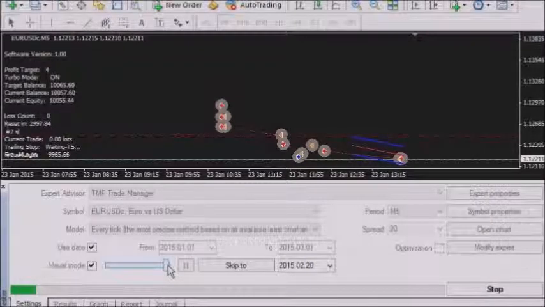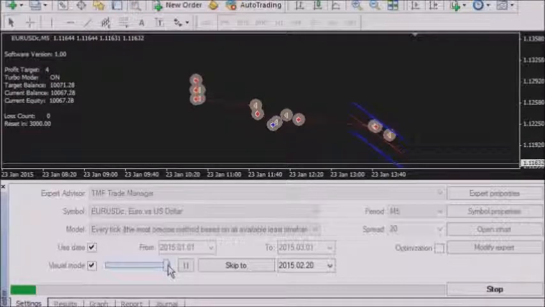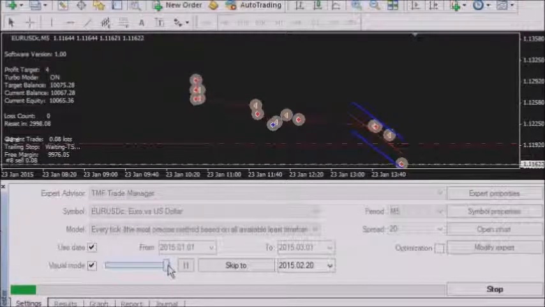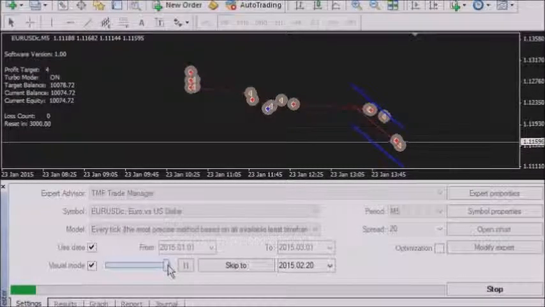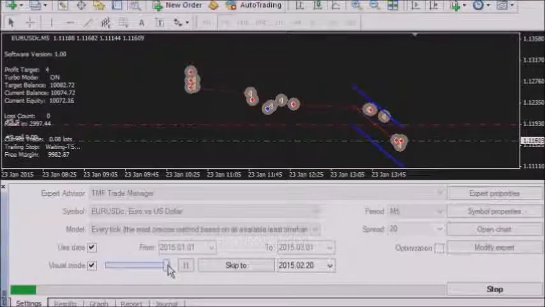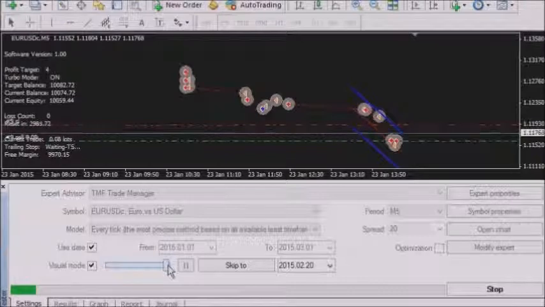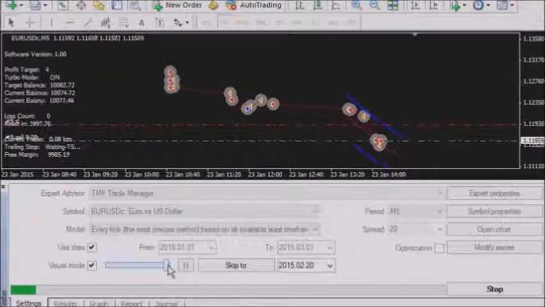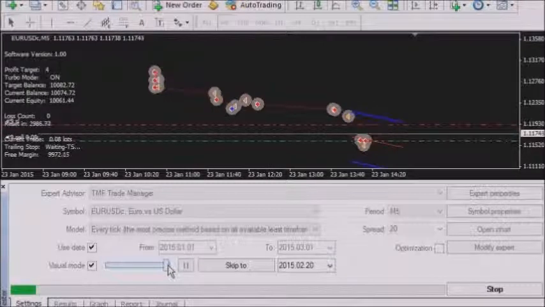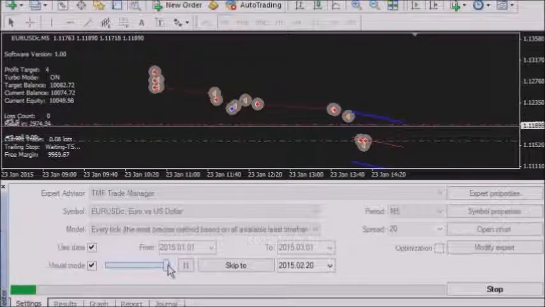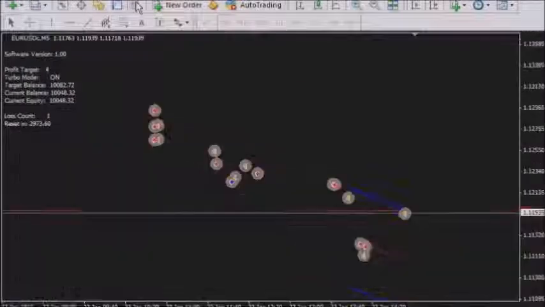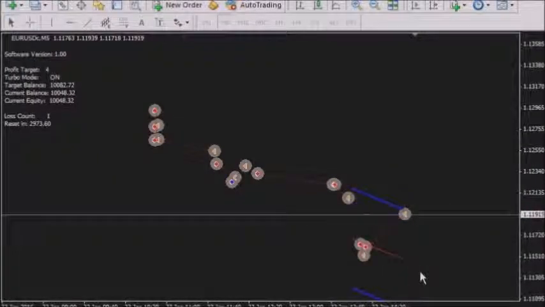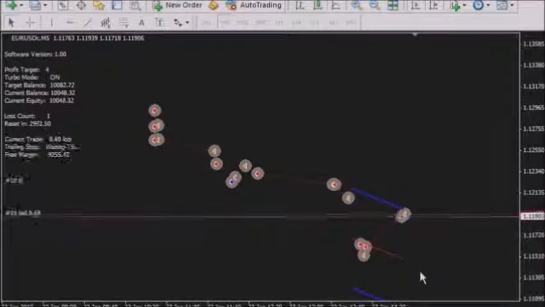I can't lose if I want to. Boy, wouldn't that be a nice problem to have? Look at that, I'm just going crazy here. Okay, so come on, give me a loser. There, that guy's gonna lose. Okay, my lines are still pointing down, so I'm still gonna sell.